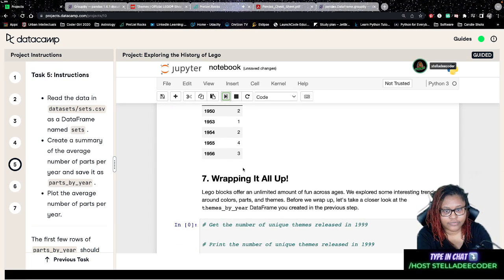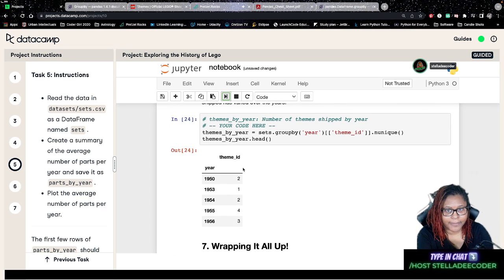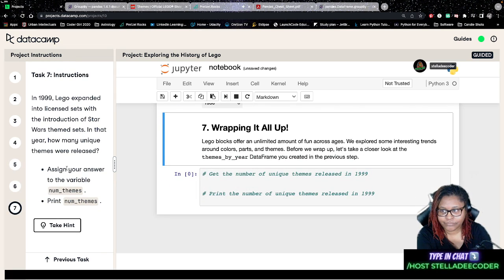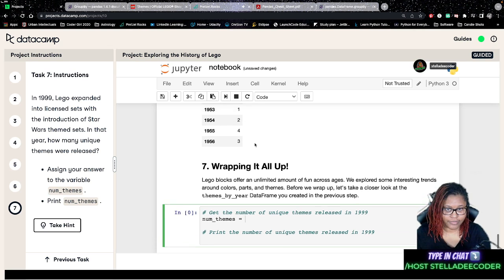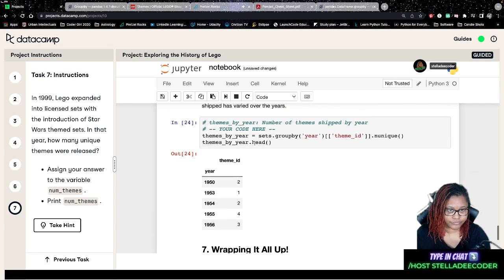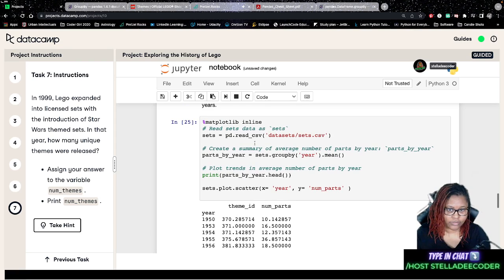So get the number of unique themes released in 1999. Can I set it equal?